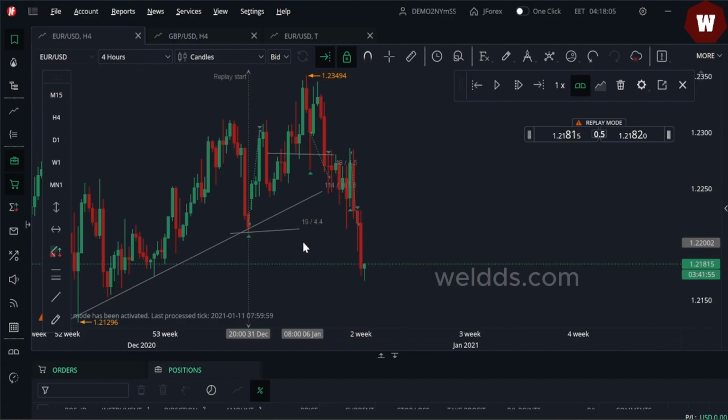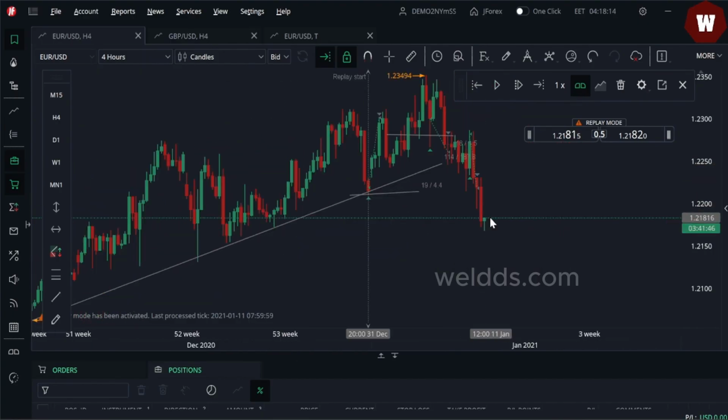Okay, so this is how you will do it. Those of you who know market structure, you know that our bias has changed from the buy that we were looking at, and then we'll turn to the sell. And this is how you will do it. Now, let me show you how you can add some of the indicators that you will be using.